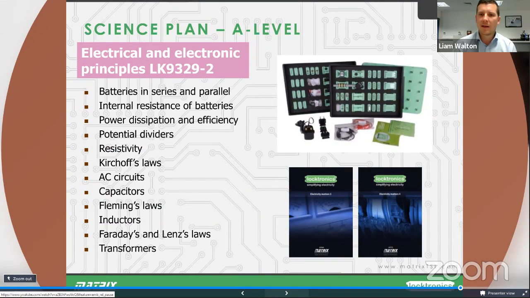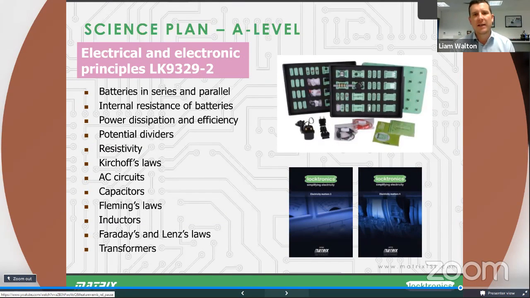We supply it with international power adapters. The curriculum, incidentally, has 2 curriculum workbooks for this particular kit. We provide all of the curriculum completely free of charge on the website, a different approach to others in the market. We have on our website what we call the Learning Center. You go down to support and then into the Learning Center. For every kit that Matrix provide, across not just the Locktronics range but all of our ranges, it's always there and available in PDF format and, on request, editable format as well.